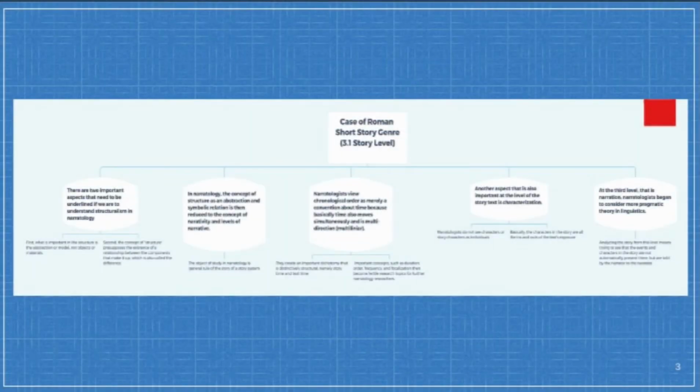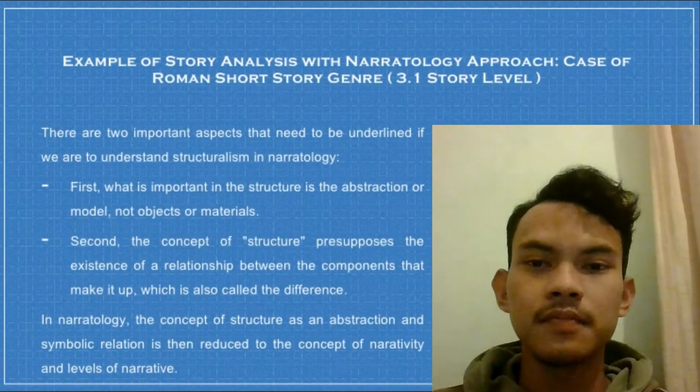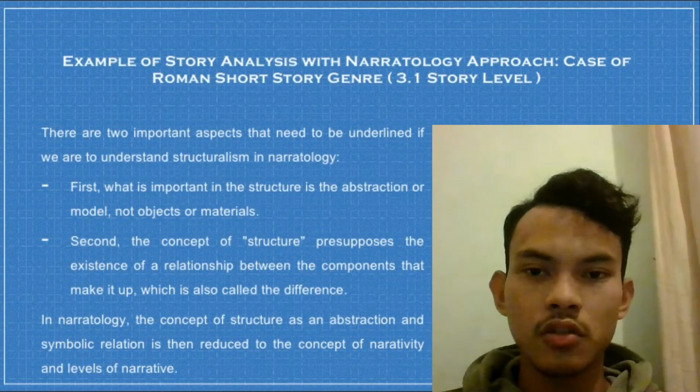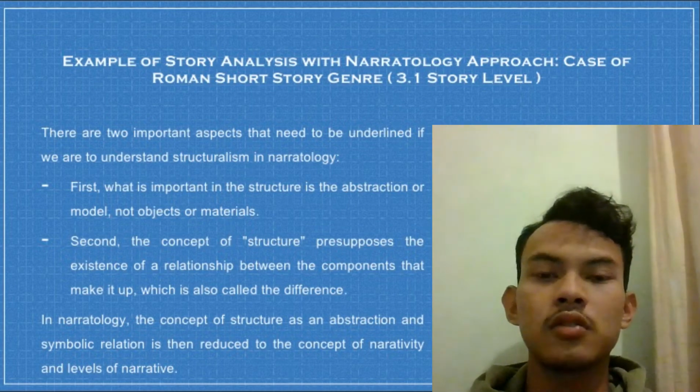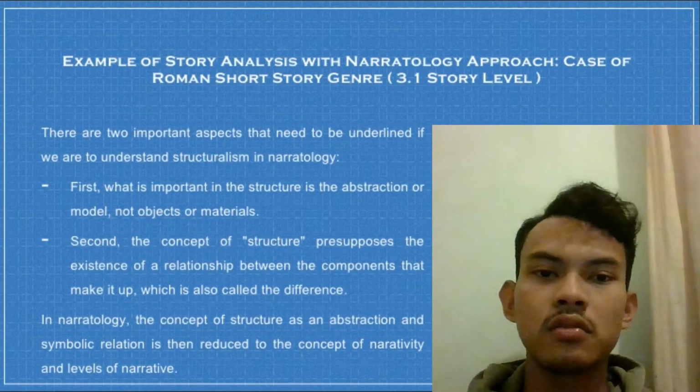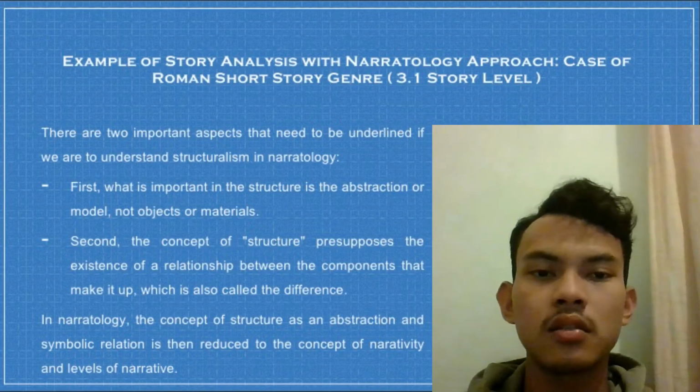Let's move to the mind map. This mind map is about the presentation. Number 3. Example of story analysis with narratology approach. Case of Roman short story genre. Number 3.1. Story level. There are two important aspects that need to be underlined if we are to understand structuralism in narratology through the concept of structure. Structure is an abstract shape consisting of a number of components that are related to one another.